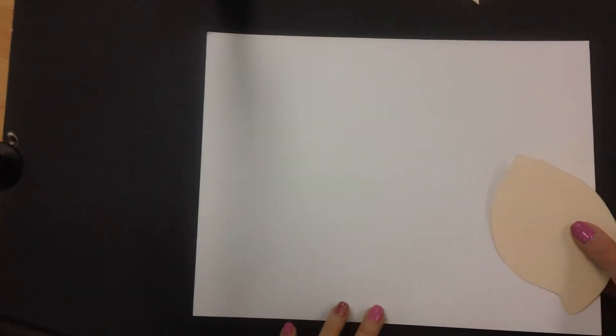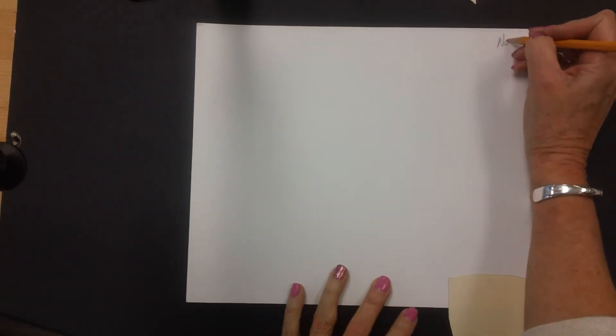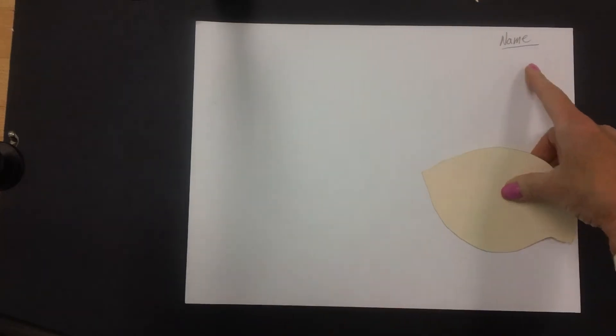Well, hello everybody. We're going to go on to the next step of our up-close animal faces. And for this lesson, you're going to have a piece of white paper. Don't forget to put your name on it because everyone's is going to look rather similar. So put your name.